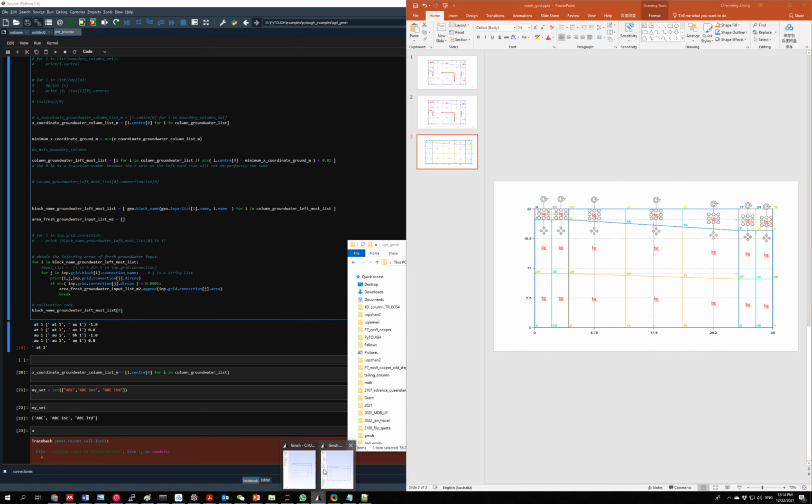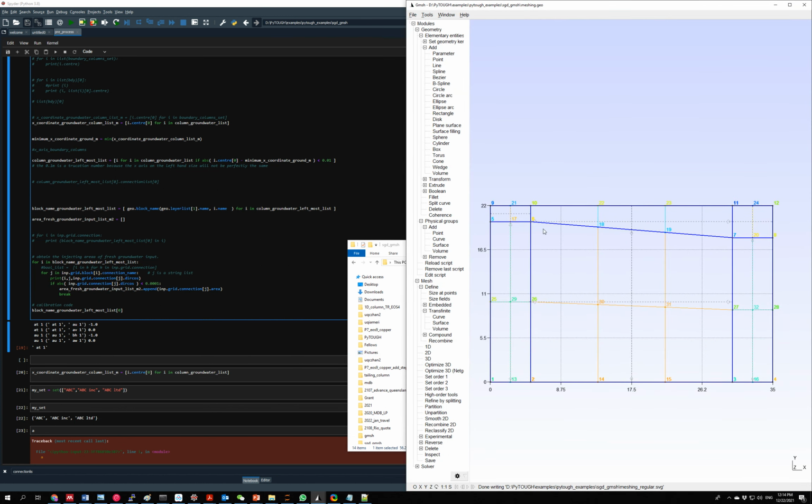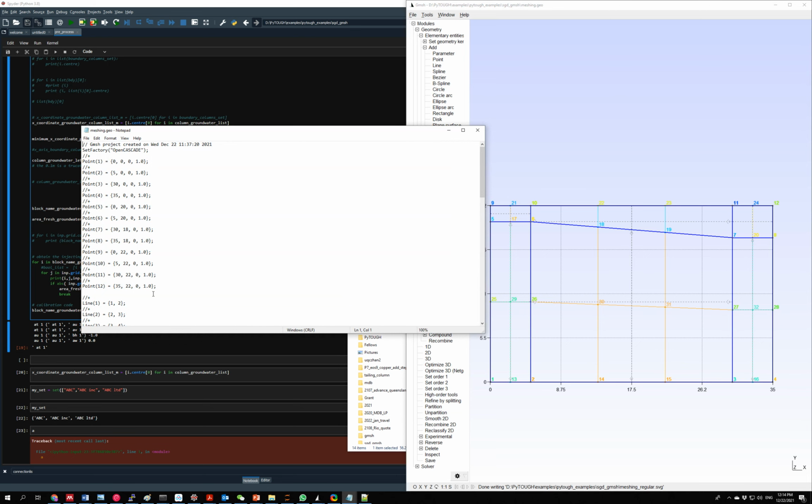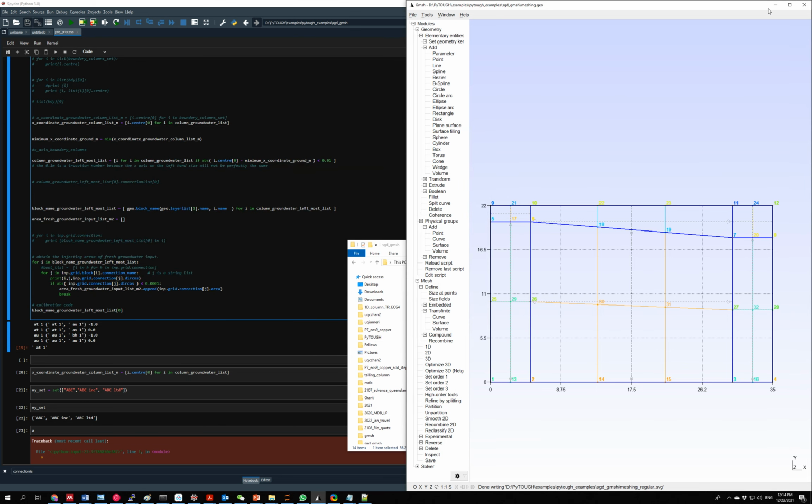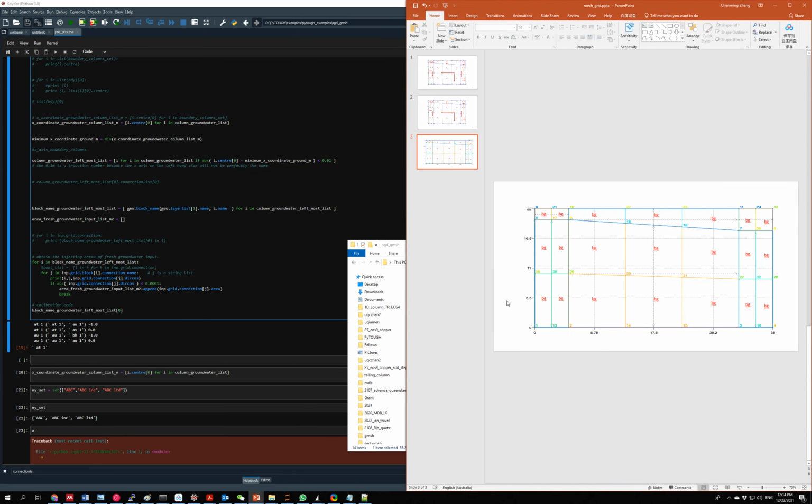Once we are happy with this, we can basically just edit the script and change the transfinite numbers into the right numbers. That will make the mesh much more refined. So the simple mesh here is just to give us the overall sequence of everything.